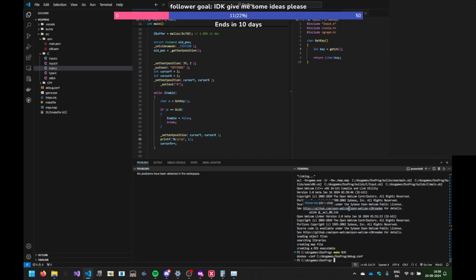And alright, so now we can get an index into it.